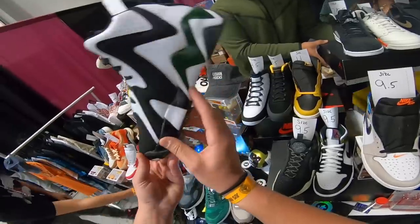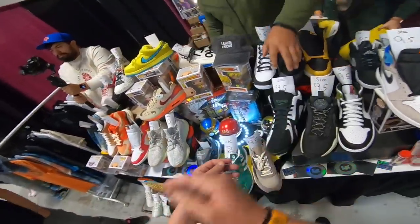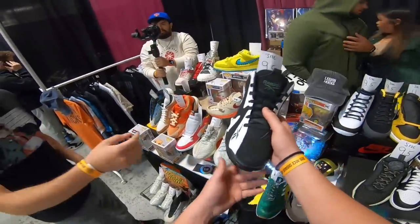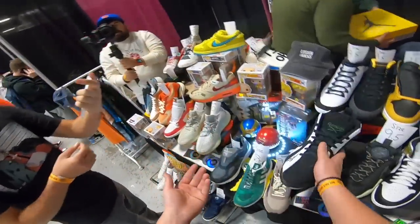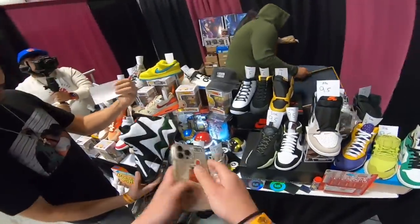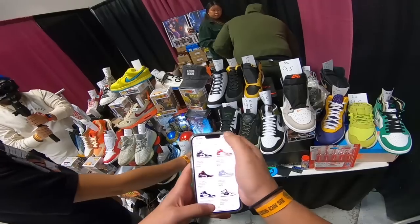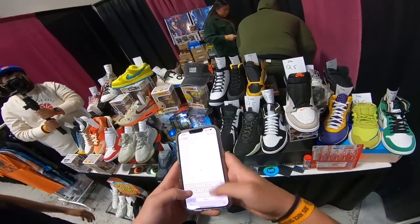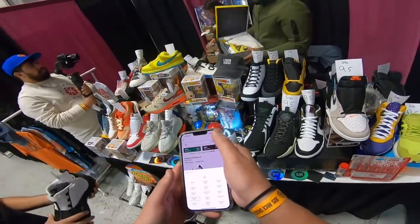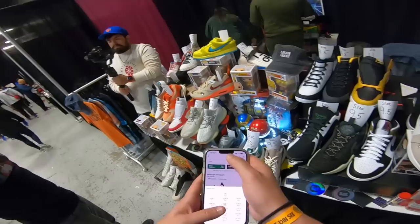What are these at? What are these going for? My bad, I haven't even checked what these are going for. I'll do retail on them, maybe even $10 over retail. I think it was 130 for retail. Let me check. That's a new release, right? This came out 2020. Yeah, not too long. What size is that? 9.5. Damn, they disrespecting this shoe.